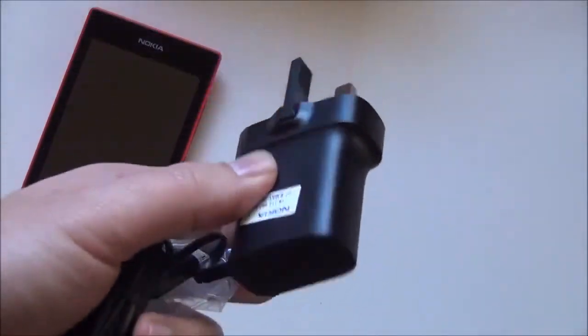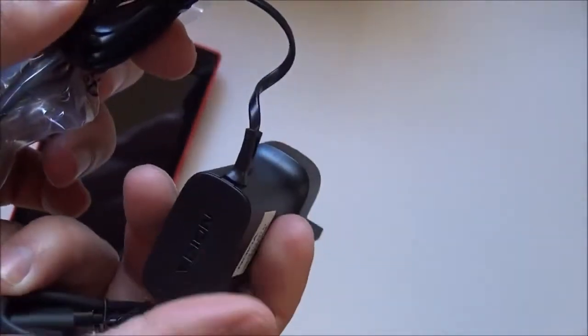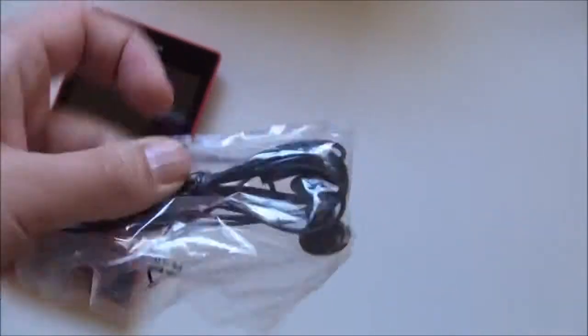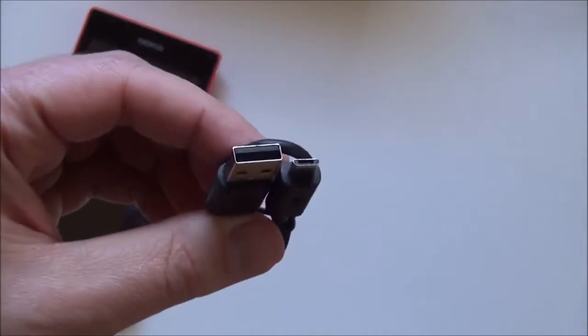We got a crazy, and I say crazy, basically non-US adapter to recharge. And it's actually an all-in-one, which is kind of interesting. Usually you get a separate micro USB cable that plugs in. This is an all-in-one charger though. We do get headphones. These are the typical Nokia ones that come with pretty much all of their mid-range off-contract phones, so that's always nice. We get a smaller sync cable here, which is kind of interesting. And of course the battery. That's a 1400 milliamp battery, actually 1430 I believe. You can see that here.